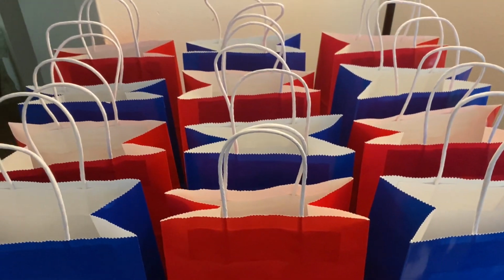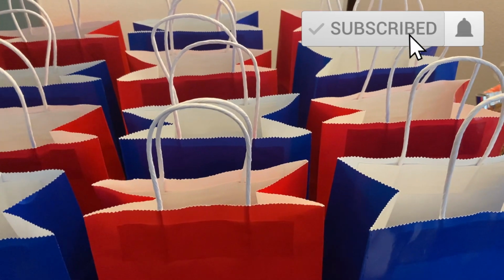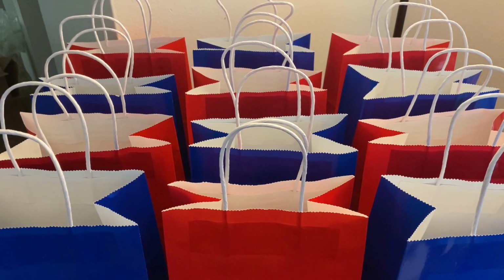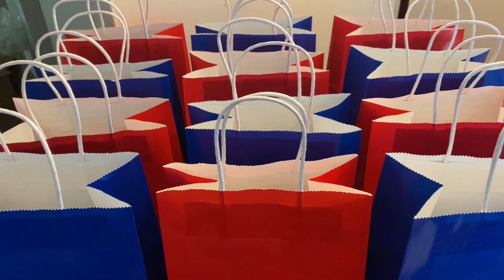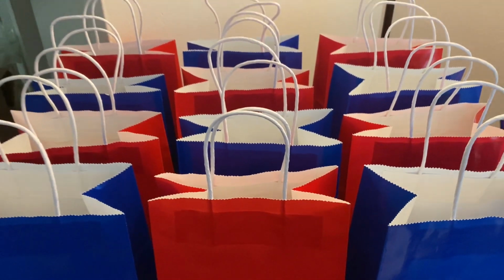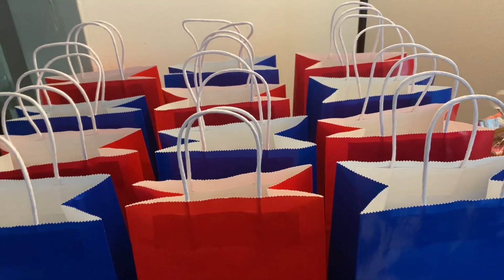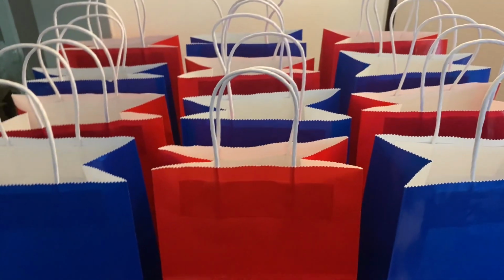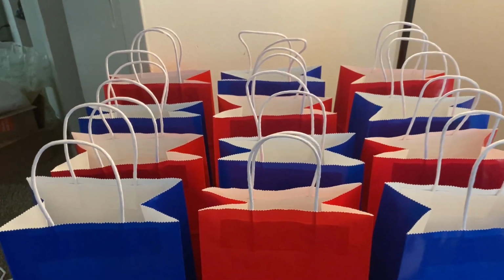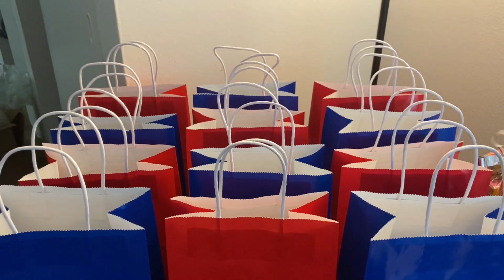I know I'm going to have some of these bags left over because the initial group is 12 people, but we consistently, not everyone shows up every Tuesday. So sometimes we'll have 8, sometimes we'll have 7, sometimes we'll have 9. Sometimes we have 10. We've never had the full 12. I don't know where those other people are, if they go to the program or if they're just non-existent, but I do have 12 just in case all 12 do show up. But there's going to be some extras.